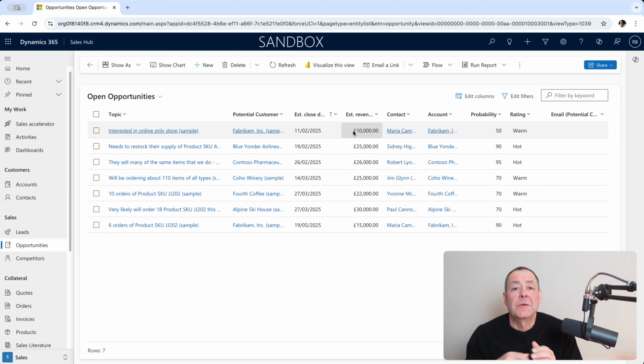You can start to use formulas. If you wanted to increase the estimated revenue by 50% across the board, you can just apply a formula and then save it, and then it'll populate the system. So you've got the power of Excel to update the data. I've only updated one record, but you could update multiple records. So it's a good way potentially of updating records en masse outside of CRM and then bringing them back into the system. Anyway, hopefully that explains how you can export your data out of Dynamics.